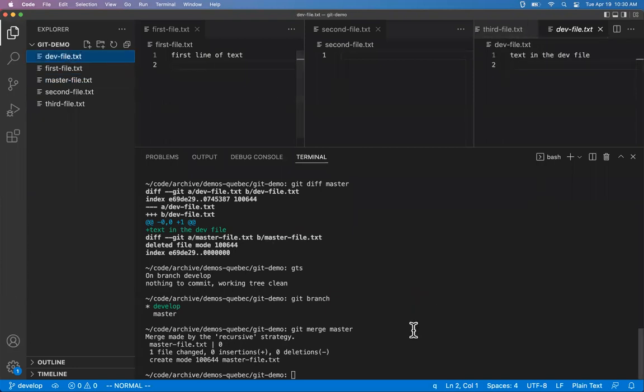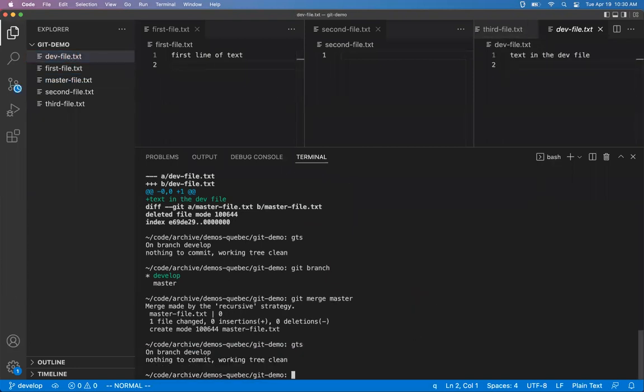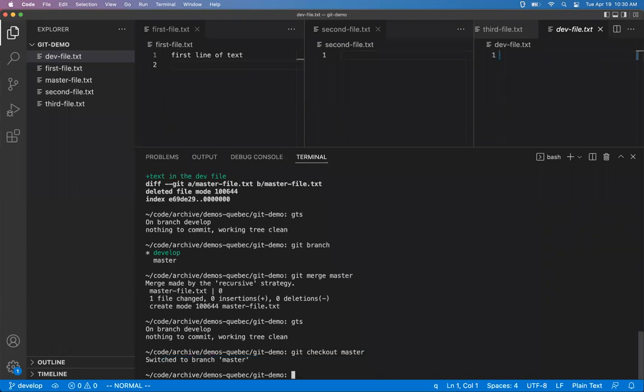Now I'm in the develop branch, and I've got the master file because I merged master into develop. Now I'm going to check out master. On master, we don't have the text in the dev file.